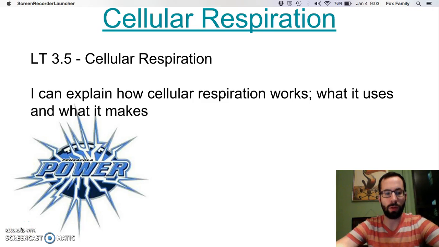Okay, and welcome to Learning Target 3.5, Cellular Respiration. You are moving along well into Unit 3 at this point, Organization and Patterns in Life. Congratulations, you're almost done. A couple more learning targets after it for the unit. Cellular respiration is the next topic of study here. It's in some ways almost the opposite of photosynthesis, the learning target that you just finished.